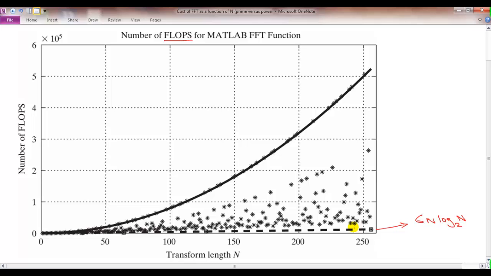Okay, if you tell MATLAB to compute an FFT using some n which is not a power of 2, you will not be living on this curve. This curve, on the other hand, is a curve of 6n squared. Okay, which is the worst case, and this corresponds to n which are prime. So if you give MATLAB FFT an n that is prime, it's going to perform as badly as if it had to explicitly compute the DFT formula. Okay, and in between, if you give MATLAB FFT some other value of n, it will give you plots in between.